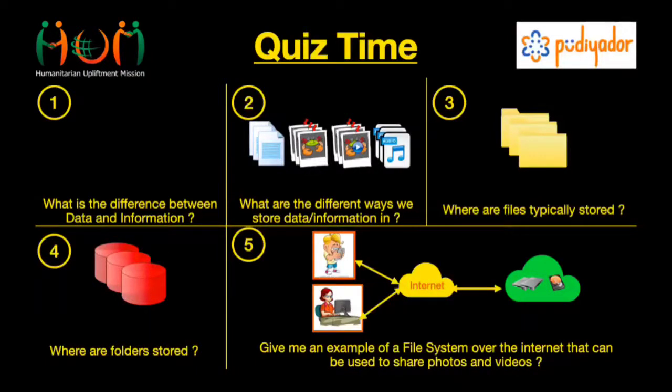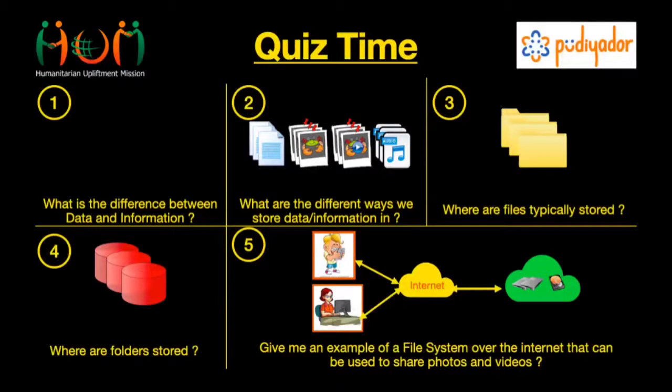What is the name? Give an example of a file system over the internet. I just talked about it 5 minutes ago. What can you use to share photos with friends? See, today you can use WhatsApp to share photos with friends, right? You can use WhatsApp, you can use email. But how do you use a file system to share photos and videos? What is that file system on the internet? Give me an example.